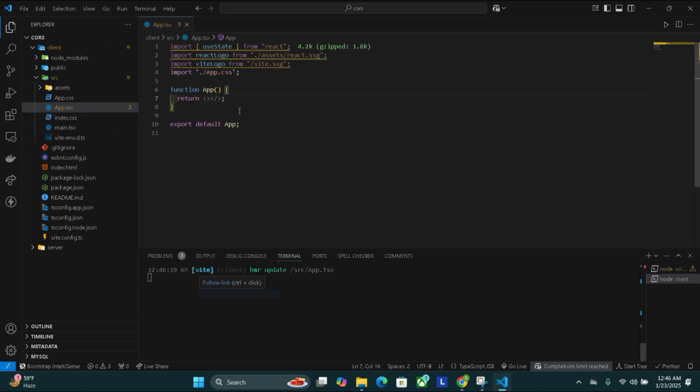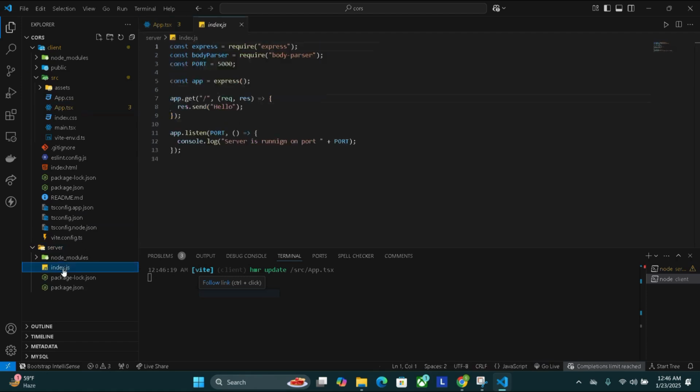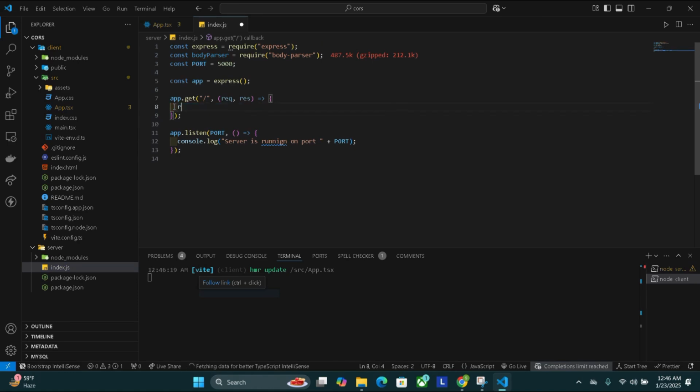And now we are going into our server. And here we will send something else in response, like user detail. Let's send user detail. Okay, create an object user.